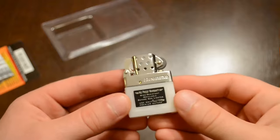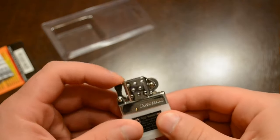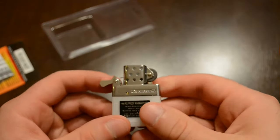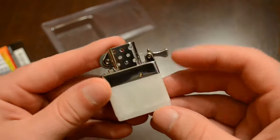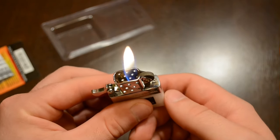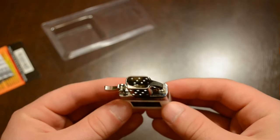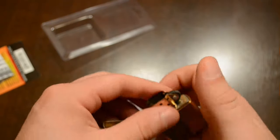So it actually looks like a normal Zippo insert. Oh, it's got a pretty stiff cam. Very nice. I believe it comes a little bit pre-filled. Let's see if we can light it. There we go. So yeah, the flame just looks like a regular Zippo lighter flame. It's a soft flame. Let's see how it looks inside of the Zippo.